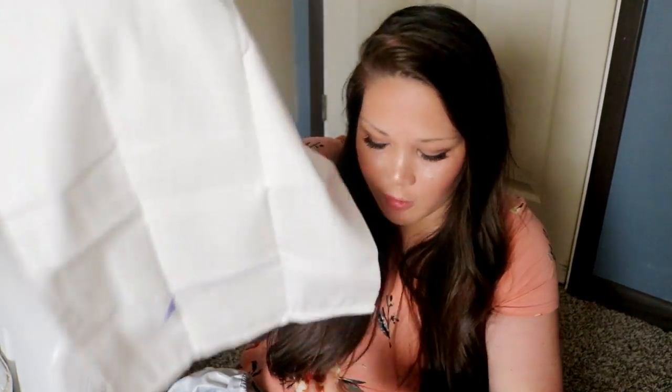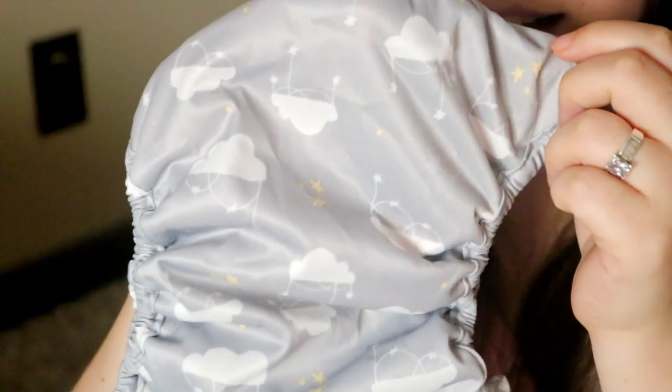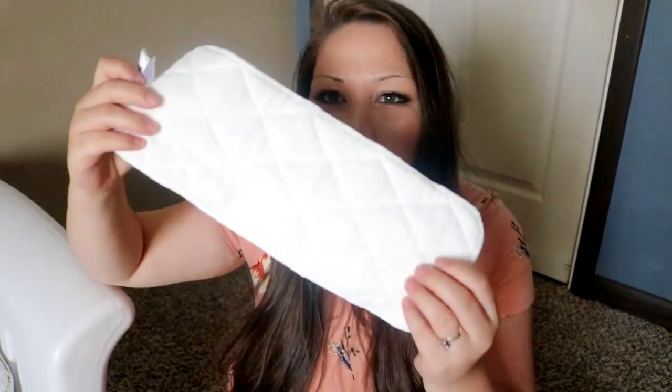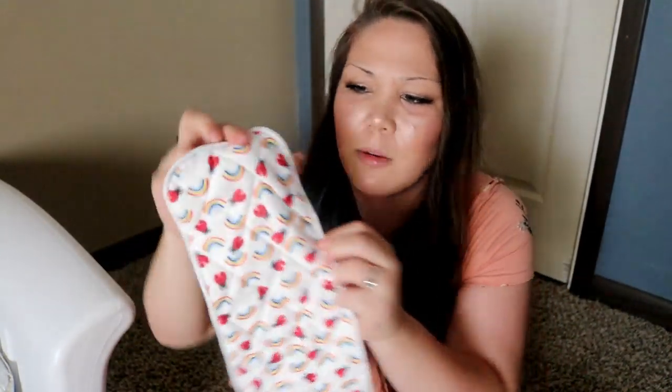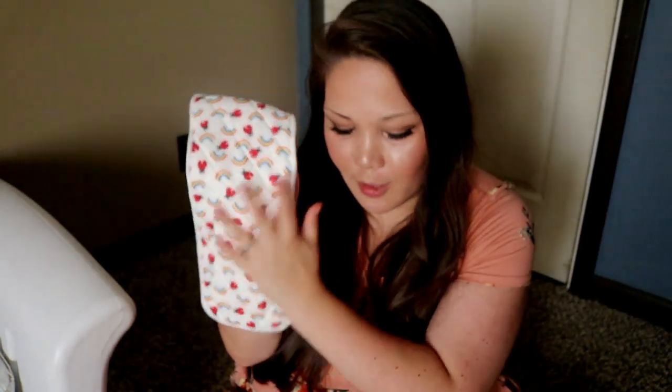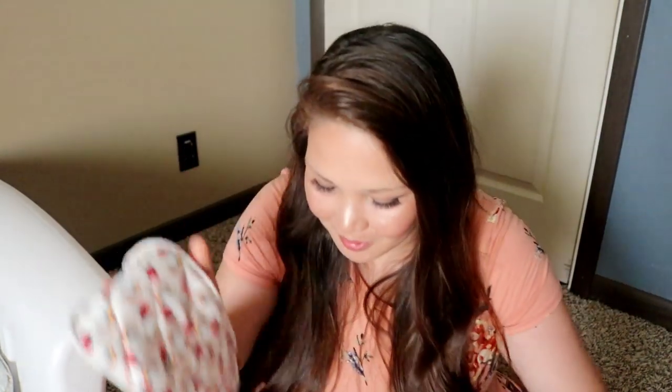This looks like a pre-fold and it's pretty big, but just like with pre-folds and flats, when you prep it they do shrink. There's also this little insert — the bottom looks to be microfiber but the top looks like a type of flannel, so that's the part that can go against your skin. It has little rainbows and ladybugs on it. I'm pretty sure this is a booster.